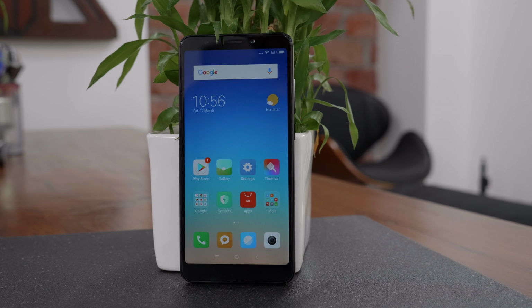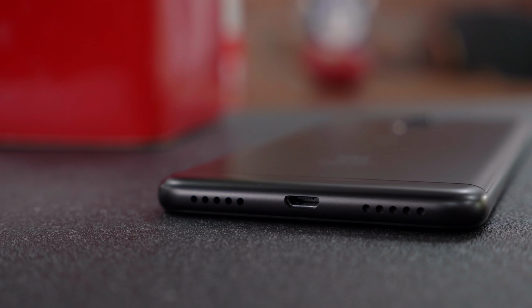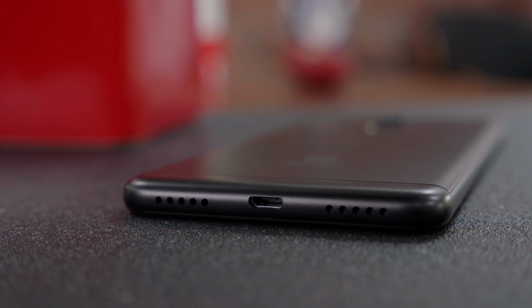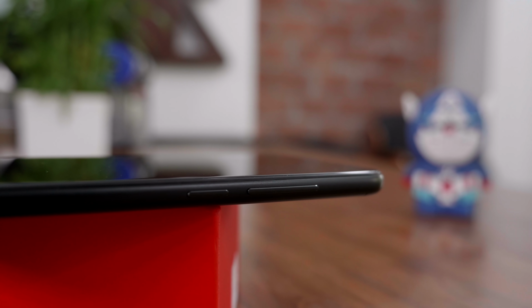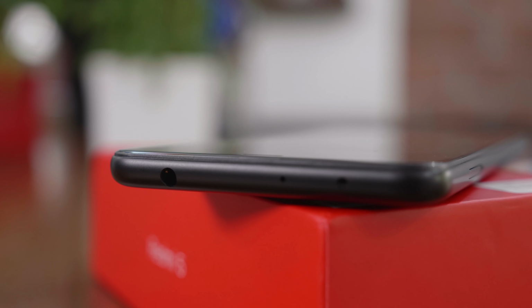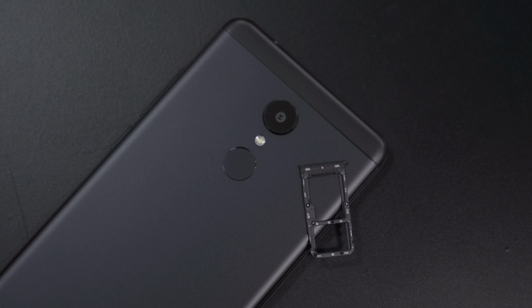And if you come below that, you will not see anything on the bottom edge. The Android buttons are on screen. So on the bottom edge of the phone, you will see the micro USB charging port. You will also see it flanked on either side by two grills. One is a speakerphone and one is a microphone. On the right is the power button, which is just below the volume buttons. And on the top of the device, you will see the 3.5mm headphone jack, an infrared blaster, and also a secondary noise cancellation microphone. On the left is where your hybrid SIM tray is. So you can either pop in two SIM cards or one SIM card and one micro SD card.